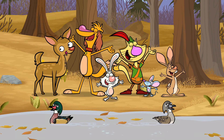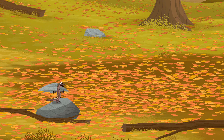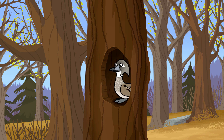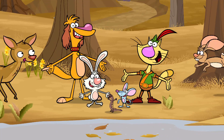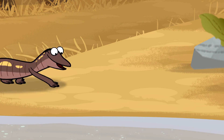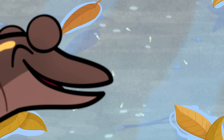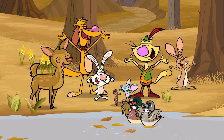A vernal pond — it's only here for part of the year, then poof, it's gone! Migrating ducks stop for a swim, and birds like to nest around the rim. They never starve, but live off the larva. A vernal pond — this is the bestest for bugs and insects. Fairy shrimp thrive here, live their whole lives here. For an amphibian, it beats the Caribbean. You've learned your lesson — a shallow depression makes a vernal pond!